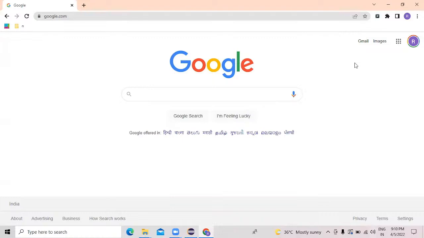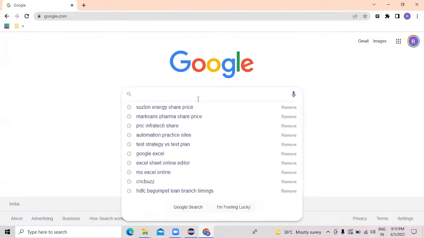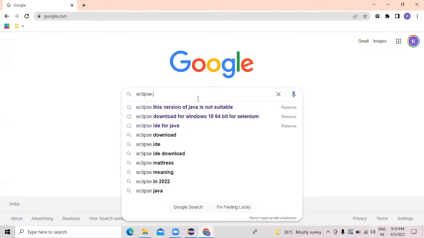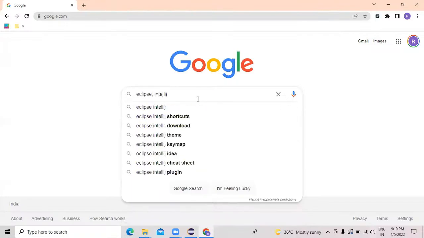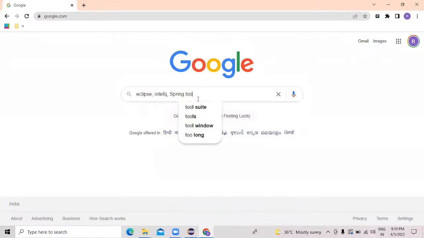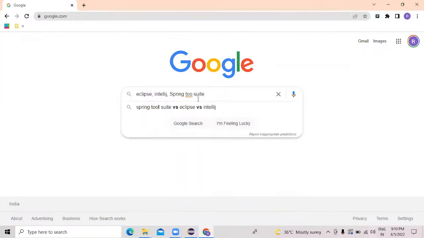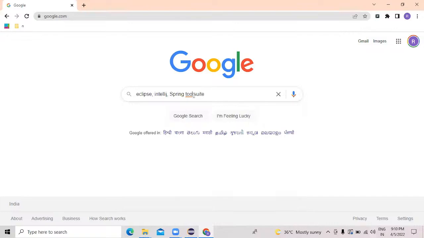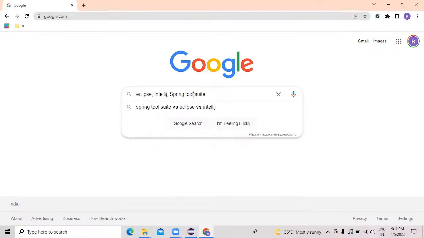There are different tools like Eclipse, IntelliJ, and Spring Tool Suite, where you can write your automation script. These are all free.